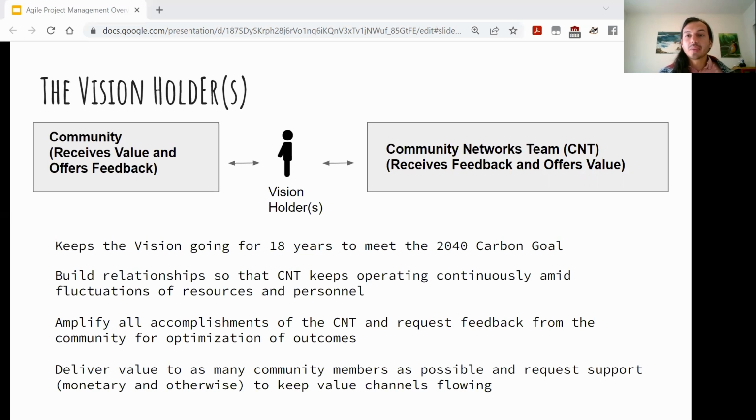And so they're not going to invest in the whole 18 years of doing this work. The vision holder spends most of their time engaging with the community at all levels to enhance the CNT's ability to interface, create solutions, receive resources, and fill necessary roles. The vision holder's responsibility can be supported by a team to enhance their reach, and the role can be trained so that others can also carry it out to increase resilience and prevent burnout.